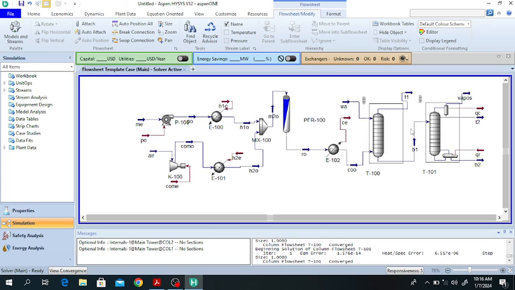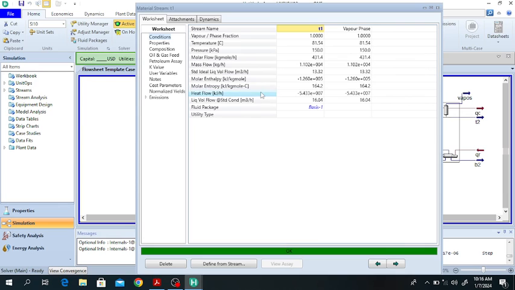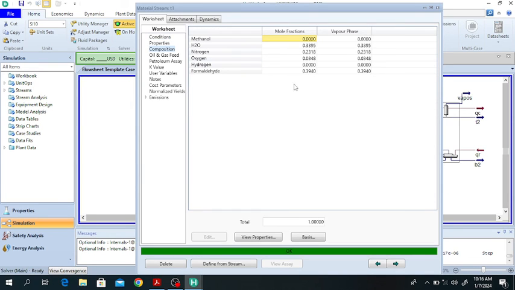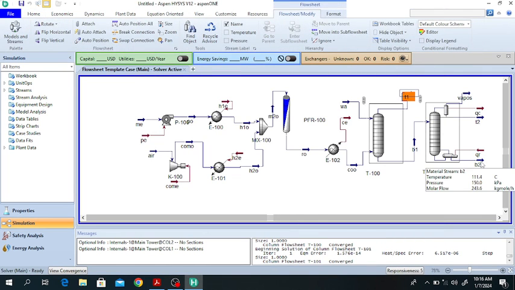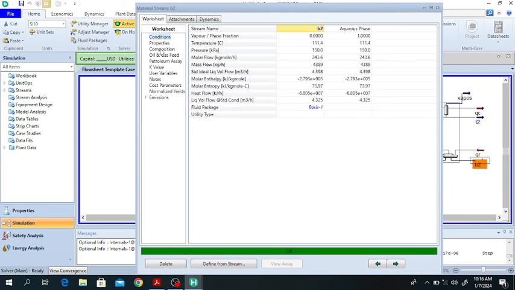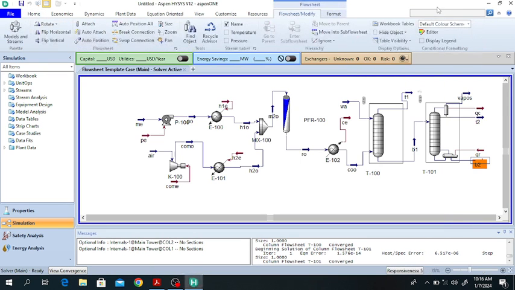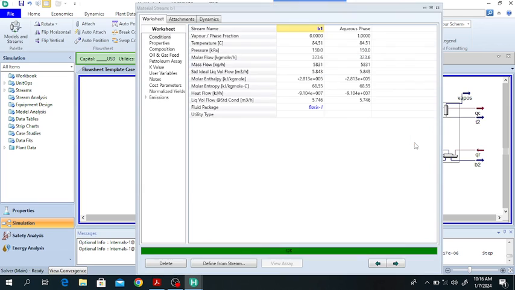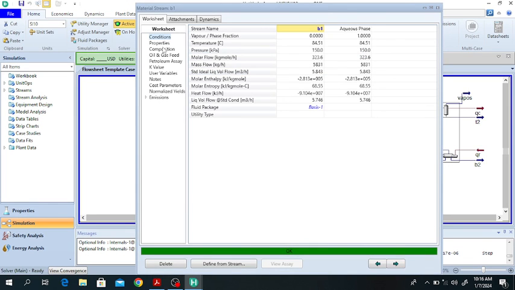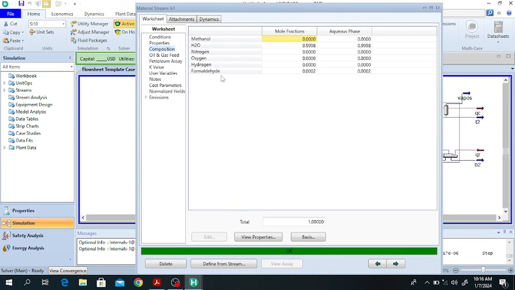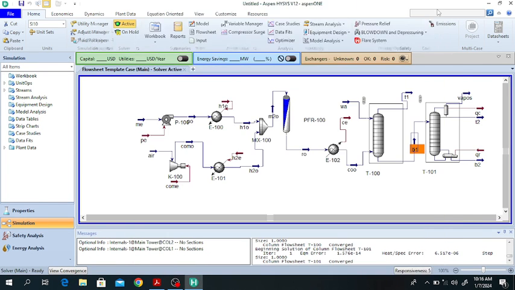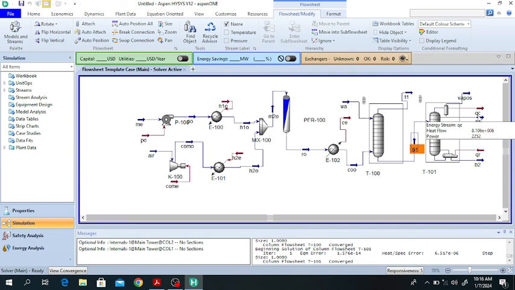You can also check the absorber top product. Click on this one and here it is 39%. Click on the bottom of the distillation and check. It is pure water. Click on the feed of the distillation column. It consists of formaldehyde and water. So here water is removed.